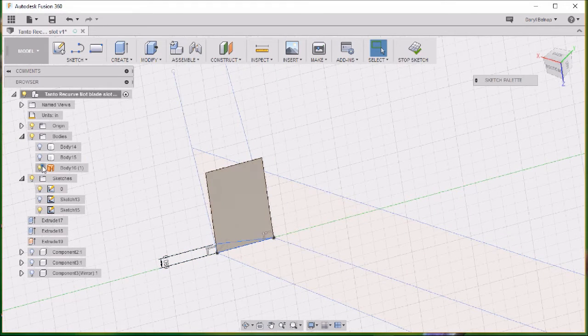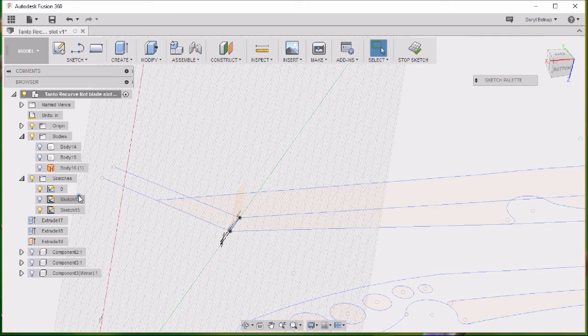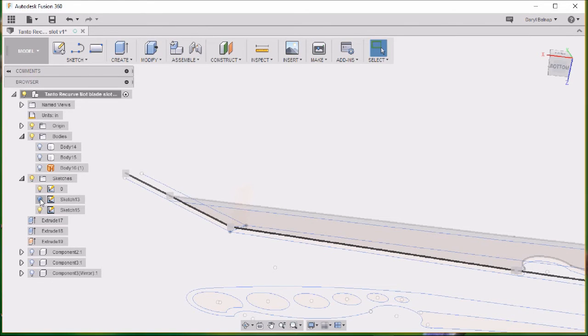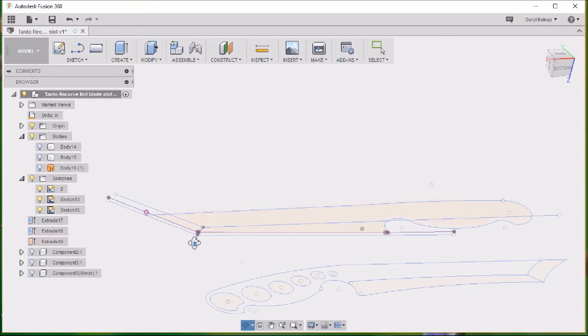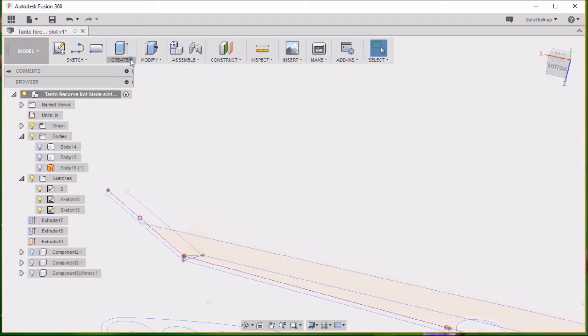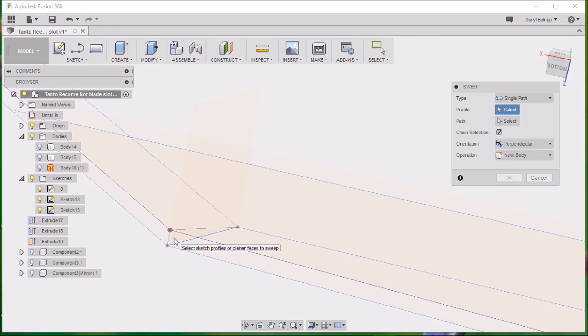Alright, so now we have our profile. And turn that little body off. We'll see we have our profile. And we will stop that sketch. We've got our little bevel. We'll turn this sketch back on. Then we're going to do a sweep. Okay. So under create, pull down sweep, come in here and we select, let's see, we'll set this up first.